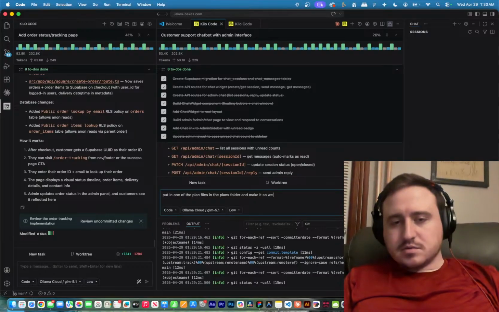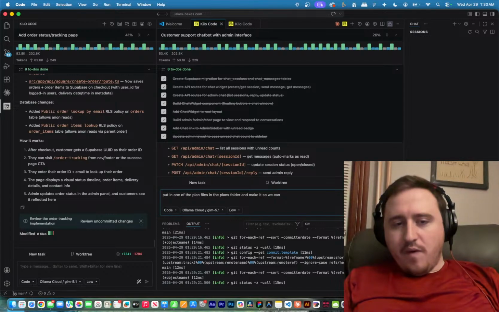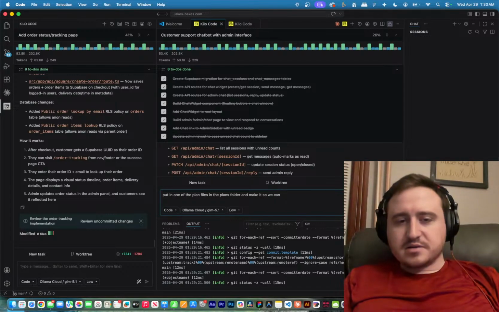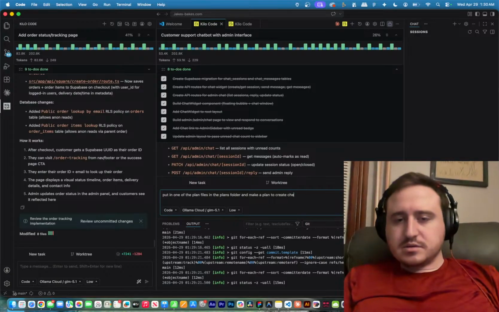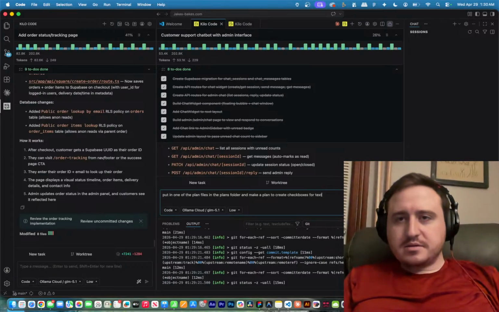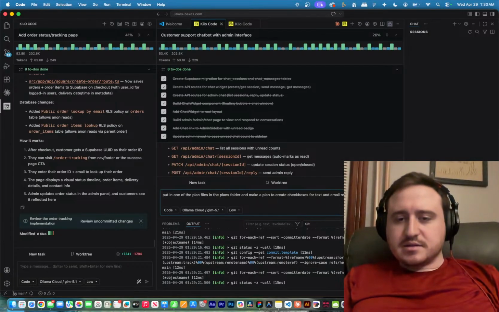Okay, put in one of the plan files in the plans folder and make a plan to create checkboxes for text and email replies.